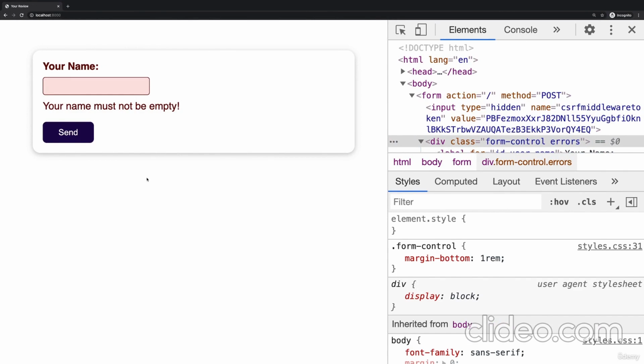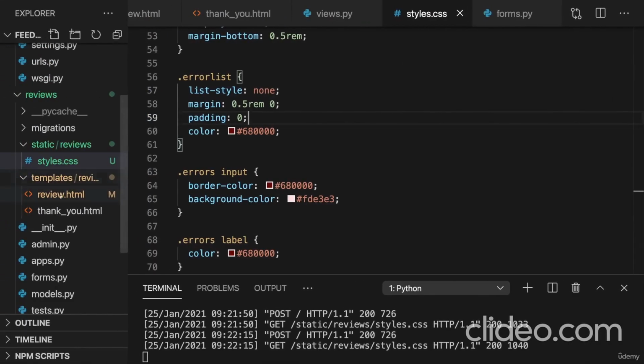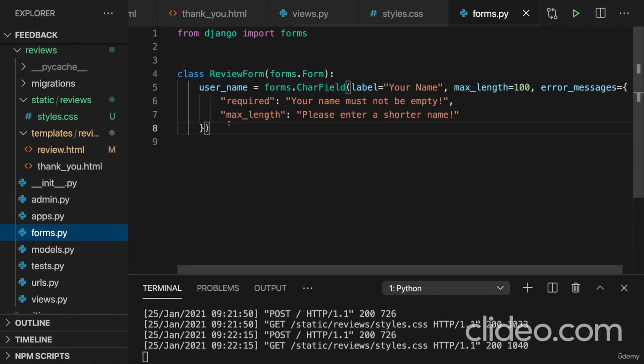Now we do have some styling added, and of course you can tweak this to your requirements, but now we know how we can utilize the form class and still customize it a lot. But of course, at the moment, we still only have one form field, and it's definitely time to change this now and to dive into other fields and learn how we can render those as well.